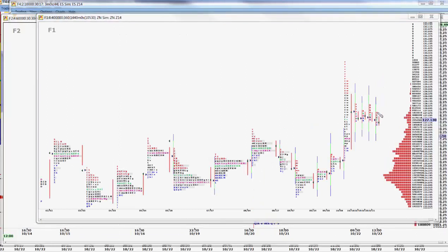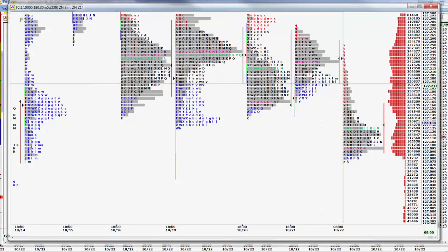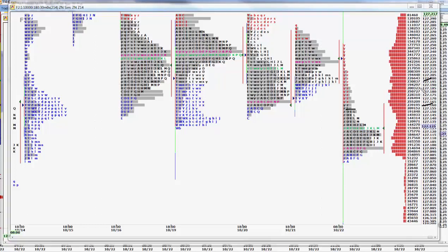Okay, lower high, lower low. That's a seller on the F1 screen. On the F2 screen, definitely a B. So this one, it's confirmed. If the E-mini spills, we don't want to be short at the bottom of our area, but we're going to sell failure to take out 16 to 21 actually. And then our 23 to 27.